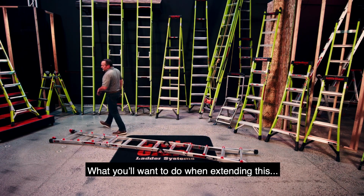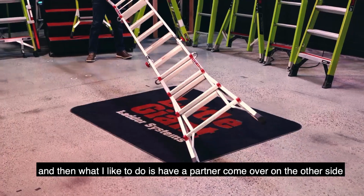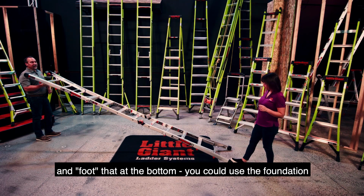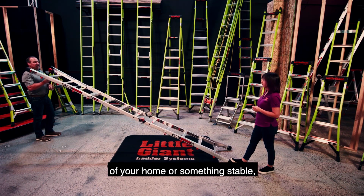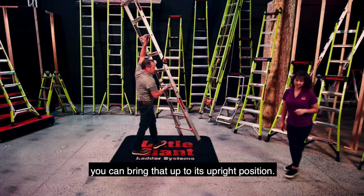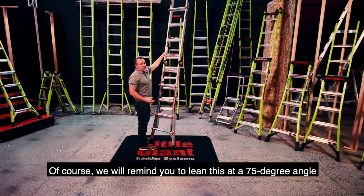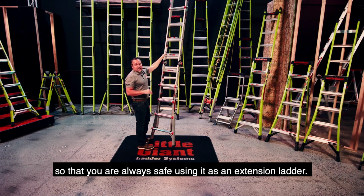What you'll want to do when extending this, flip this over, and then what I like to do is have a partner come over on the other side and foot that at the bottom. You could use the foundation of your home or something stable, and that way, hand over hand, you can bring that up to its upright position. Of course, we'll remind you to lean this at a 75-degree angle so that you're always safe using it as an extension ladder.